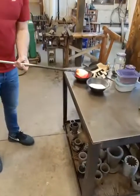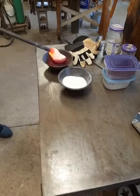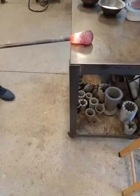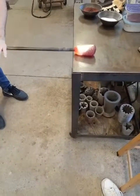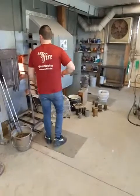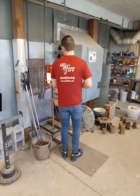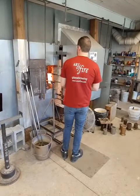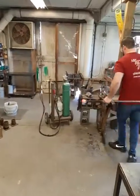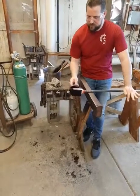It's going to have a white streak on the belly. So you can see what he did there. He concentrates the red on one side, doesn't go all the way around. And the beauty of doing it this way is the red will overlie the white a little bit. That'll be the back of the bird, and that's why he's not concerned that this has been curved. He can go ahead then and roll it on the marver and start stringing it out. Once he's got all the color on it, then he can begin to shape it. Again, the block helps get it.